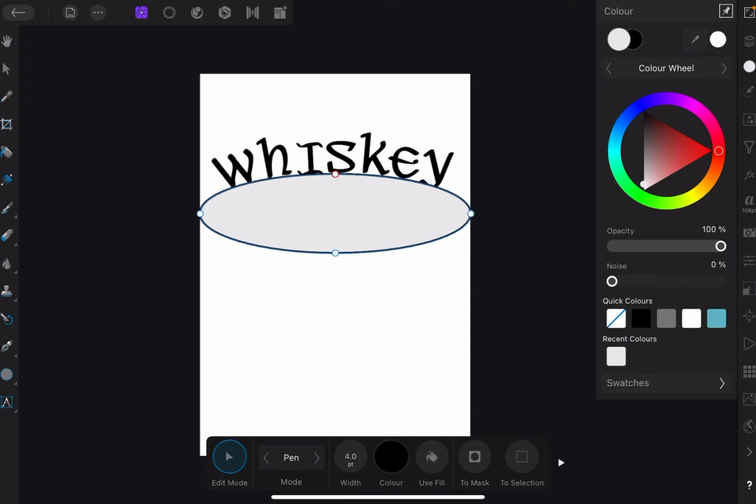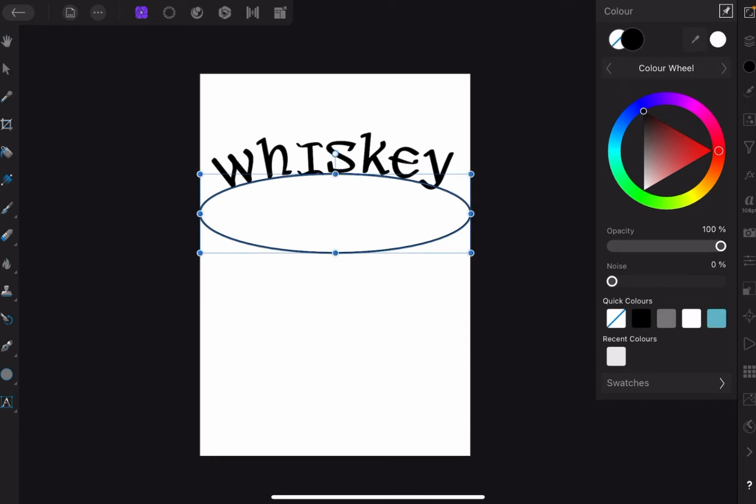Go back to the fill, which is a kind of a grey at the moment. But if you set it to no fill, go back to the curve. Let's just go back to move. And you can see that whiskey is on a fairly black line there. Now that's fairly straightforward. But what if we don't want the line? You've got black there. Set the line to 0.